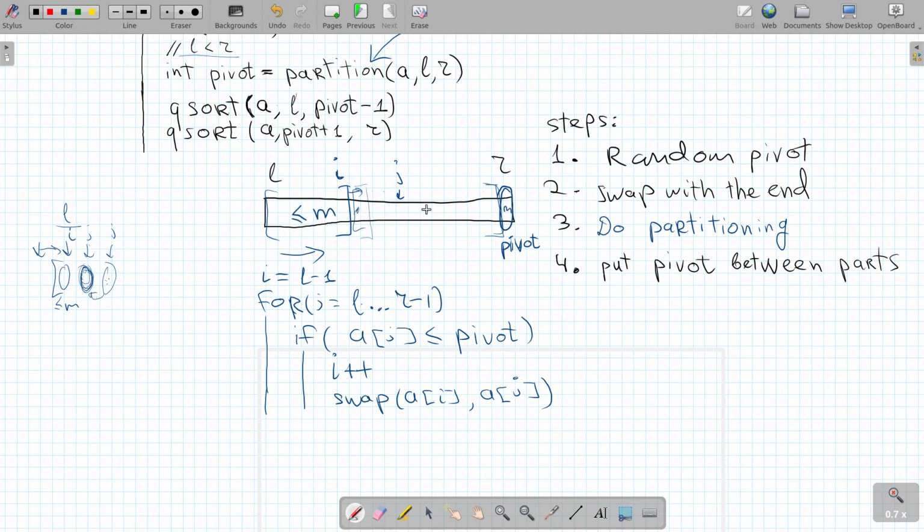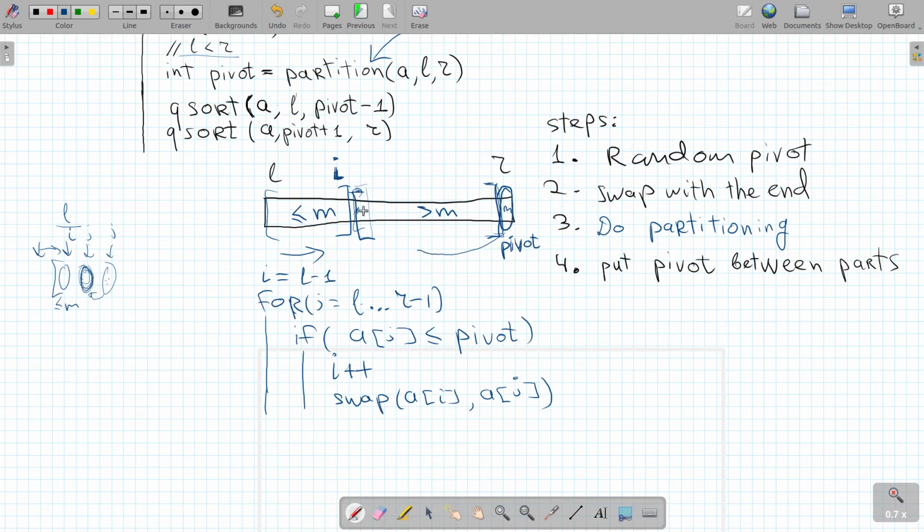I'm going to put it there, and then at the end I would have some partitioning. Let's say this is finished, and I got this kind of partitioning. From here to here it is larger than m, and from here to here it is less than m. I know this pointer, I remember it.